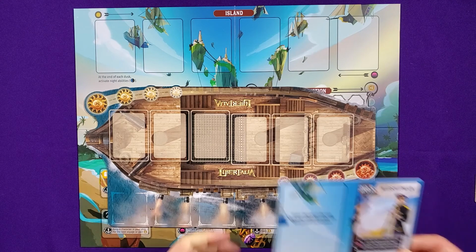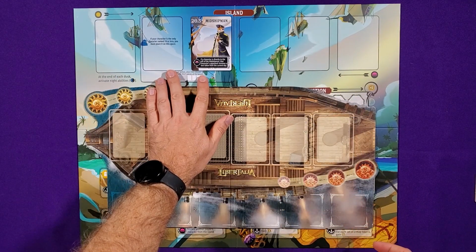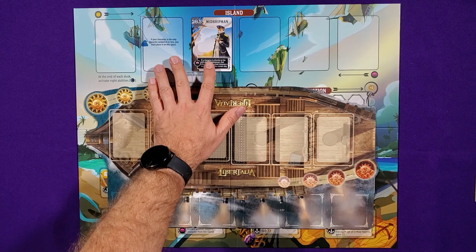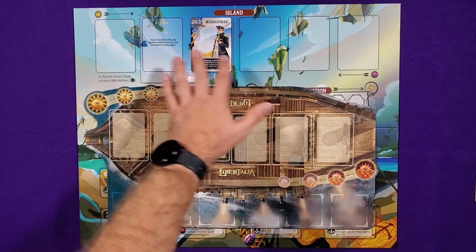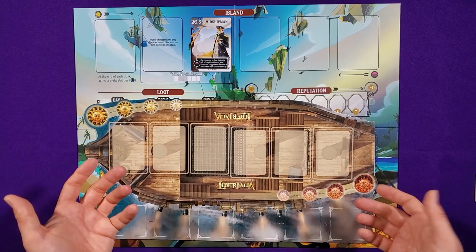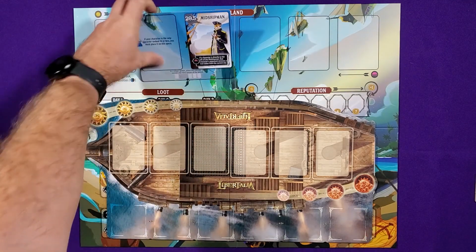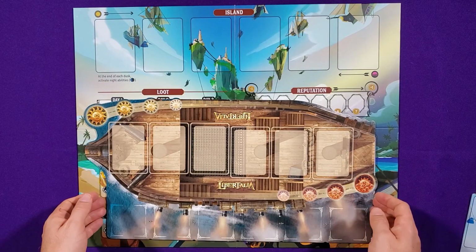I will say that the new version has 2-player rules, specific things about 2 players. So, for instance, there's this midshipman that goes out and sort of makes it feel more like a 3-player game. So keep that in mind if you're interested in the 2-player version of the game.